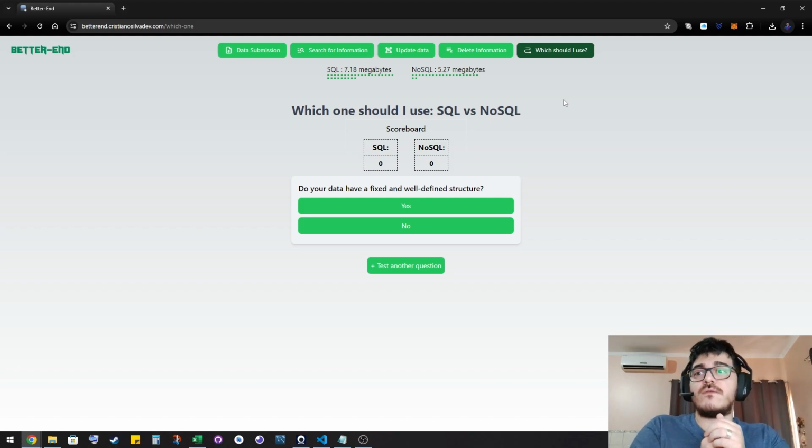If you're not very skilled in SQL or NoSQL, you should use whichever you feel more comfortable using. Because bottom line, in your projects, it's going to take longer if you're a bad dev than a good dev. So what matters the most is if you are a good developer. That's it. So there we go.